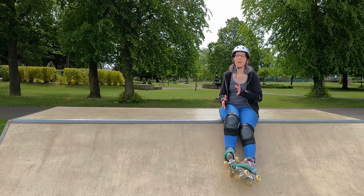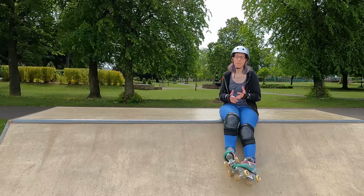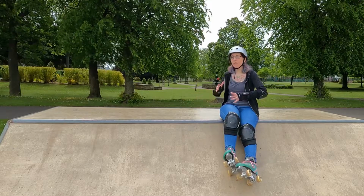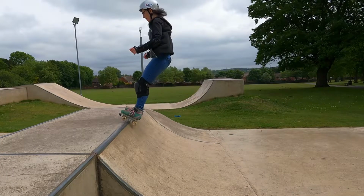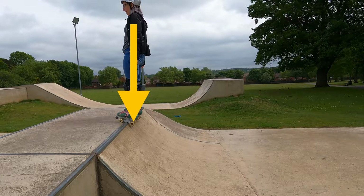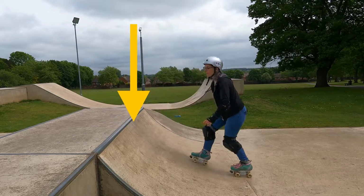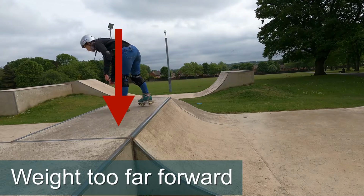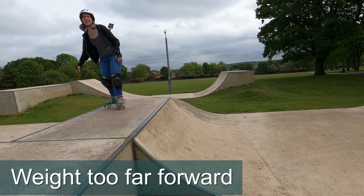Another thing to bear in mind, and this is both if you're not quite reaching the coping or if you're rolling too far, is to think about your weight distribution. You want your weight either upright on the coping, or you want it slightly in the transition itself. You don't really want your weight coming this way, because that means you're going to roll off the coping itself.